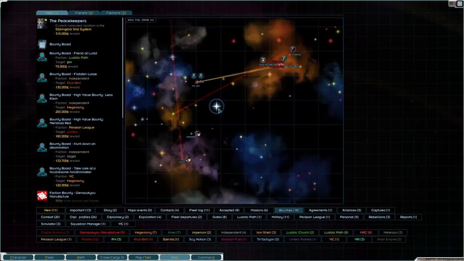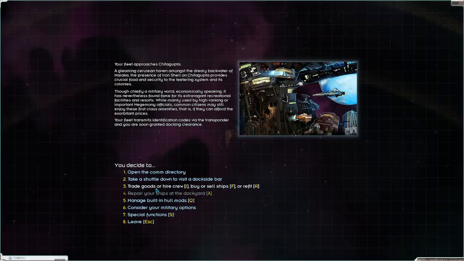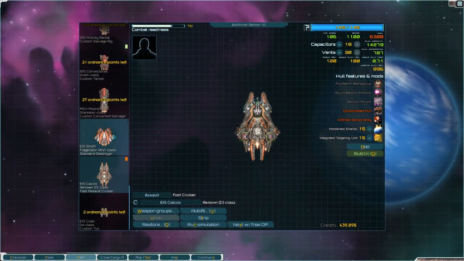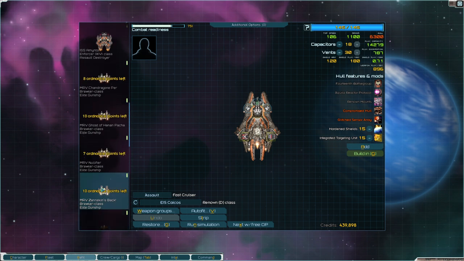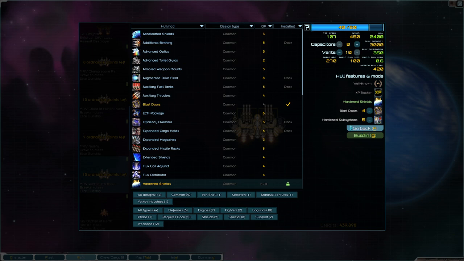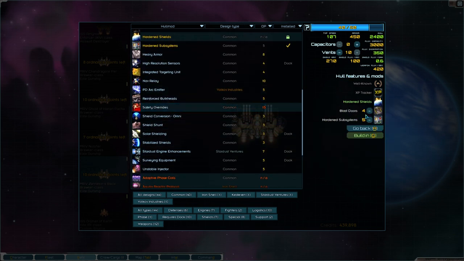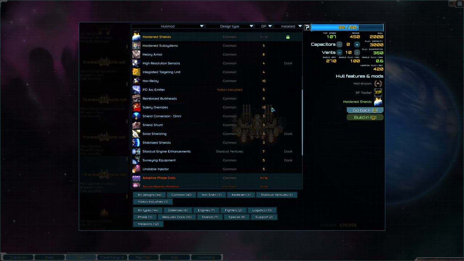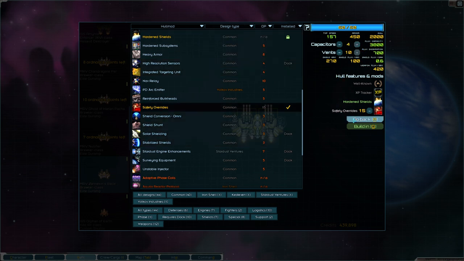Do I remember what I was doing? Not particularly. I didn't get any suggestions on brawlers, so I'm just going to quickly do something with them. Where be my brawlers? I think we'll try some safety overrides. We need 15 points. Okay, hardened subsystems can go, and safety overrides can go in. That will make it so you can just shoot like crazy. Good luck, friend.